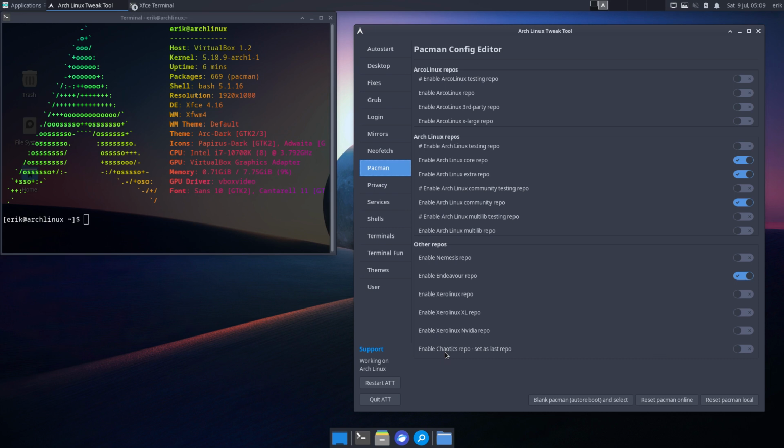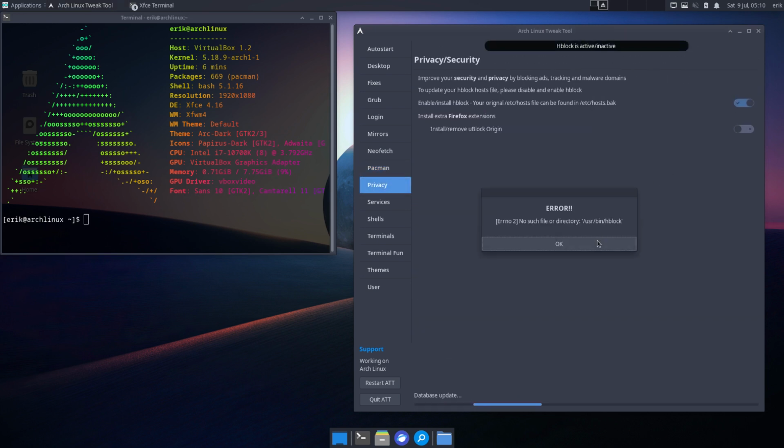But these guys are huge, right? Chaotix repo is huge. Our repo is 600, 700 packages. I mean, with these guys, you have already, and that's basically it, a shop. Pacman is a package manager, and with it you install stuff. Stuff from us, stuff from Nemesis repo, Endeavour repo, XeroLinux repo, and Garuda or Chaotix repo. So with those guys, you have already, wow, a wide range of choices.